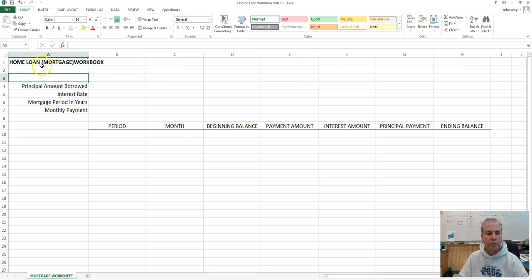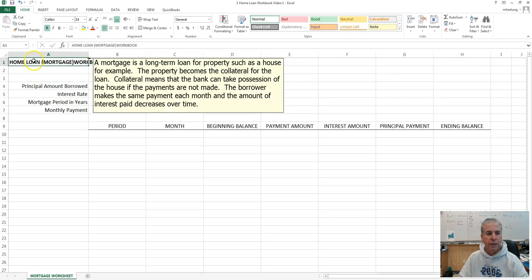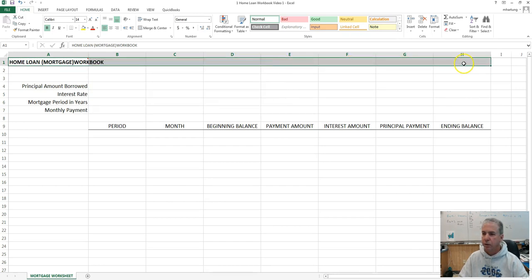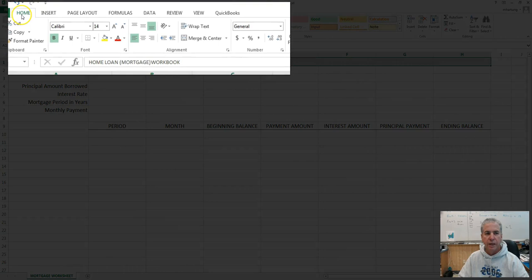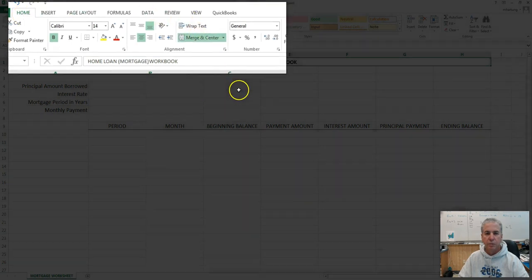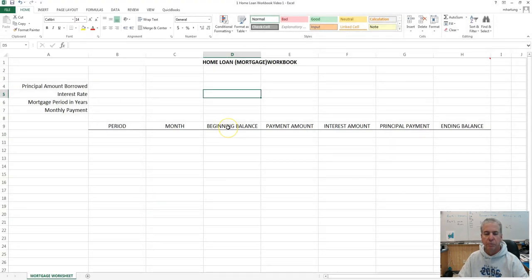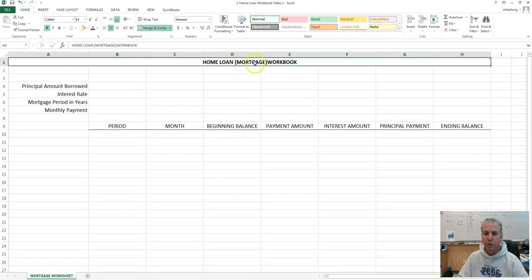A real simple way to do that is to click in A1, drag across all the way to H1, and then from the Home tab, select Merge and Center. So that's a nice easy way to spread your title across your worksheet.